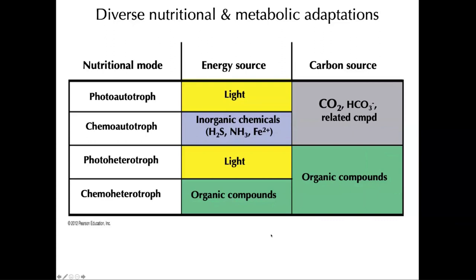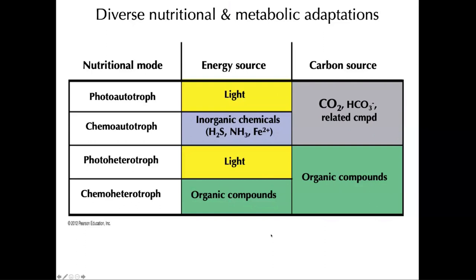Photoheterotrophs are going to use light, but they also need to eat to get their carbon. Those are other sorts of bacteria. Chemoheterotrophs are very common. They eat to get both their electrons and their carbon. Then you have the ingestors of chemoheterotrophs, animals. Animals are ingestors, meaning they take the food in, whether it's liquid, small chunks, or little pieces of pollen, but they digest it in their body system. Even if they put their stomach out there and get it in, like some sea stars can do, it's still digesting inside.